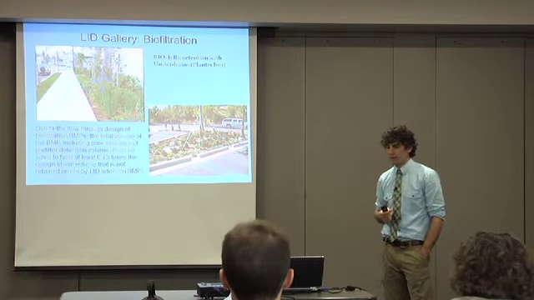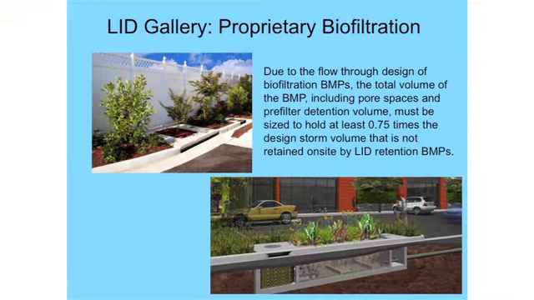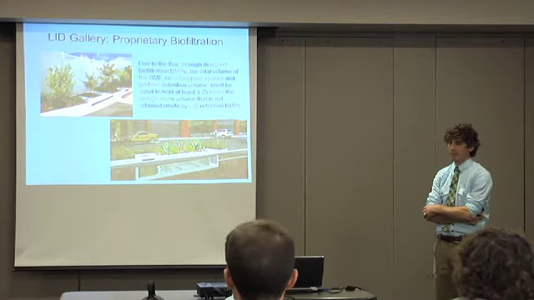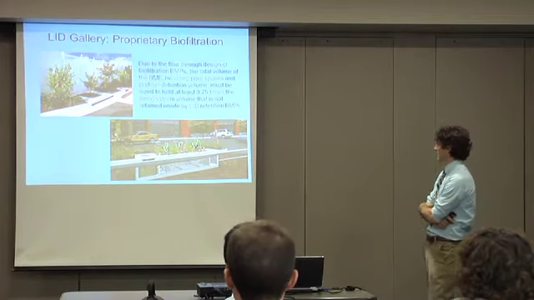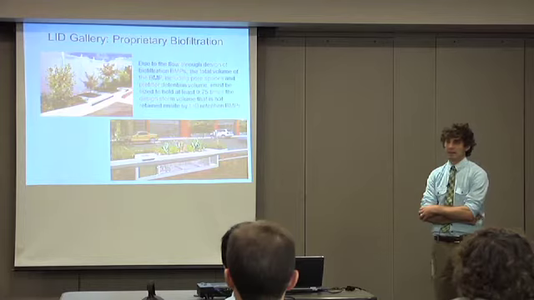And so really the fundamental thing that this does is it takes things like this and this entirely out of the picture relative to complying with the biofiltration requirements of the permit. Now, if they did have a tank upstream of them that provided that detention requirement, and then it trickled through these systems, they could still comply, but I'm not sure how often that's going to be a practical solution. So I don't want to say that we won't find proprietary biofiltration systems that do comply with the permit, but in the short term, things like Filterras and linear wetlands and so on are not going to be compliant as a biofiltration BMP.